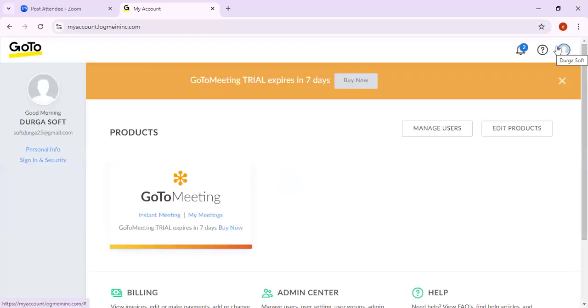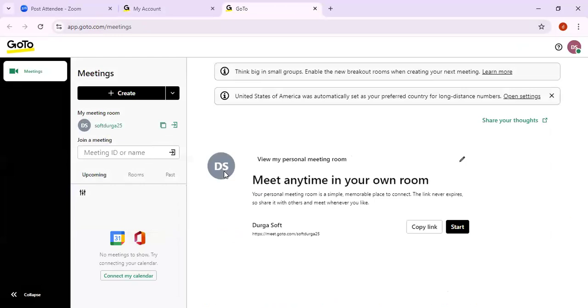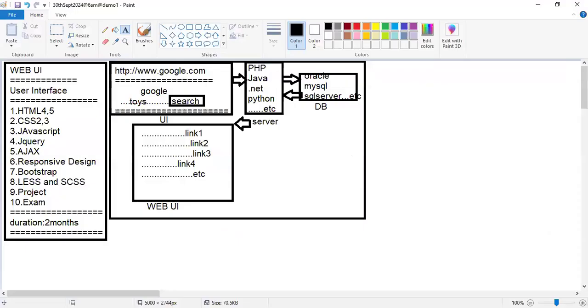At this time also, this UI page, GoToMeeting, is connecting with the server. After my login only, it shows this type of meeting site. If I click my meetings, it gives the meetings that are available with my name. Only those meetings it shows for us. This way it displays the output for our application.